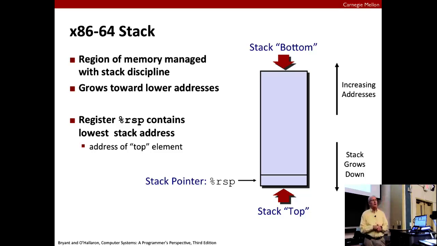So in x86, stacks actually start at a very high numbered address, and when they grow, when more data are allocated for the stack, it's done by decrementing the stack pointer. The stack pointer, as you know, is just a regular register, RSP, and its value is the address of the current top of the stack. And every time you allocate more space on the stack, it does it by decrementing that pointer.